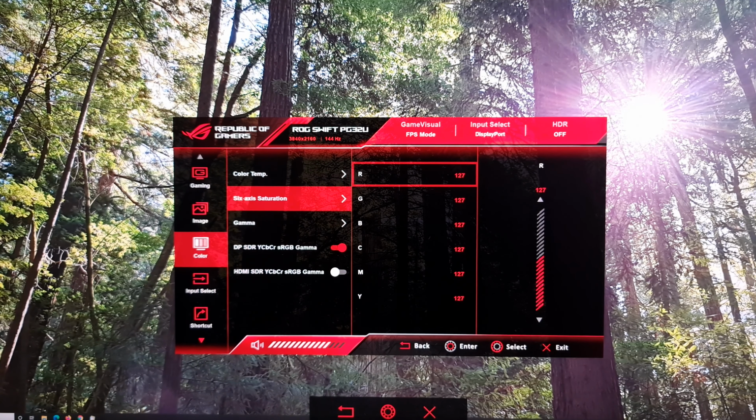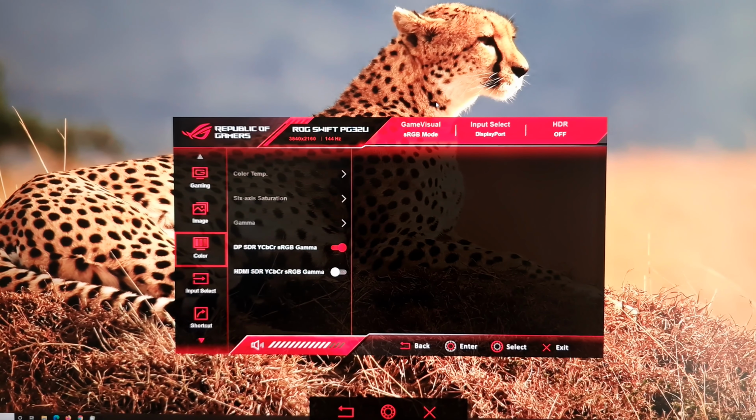And there's sRGB mode. This isn't to be confused with an sRGB emulation setting. This is actually completely separate. All this does is, again, it makes other adjustments, but it also locks off your brightness and contrast, which is quite annoying to be honest. Or in particular the brightness adjustment being locked off is annoying.